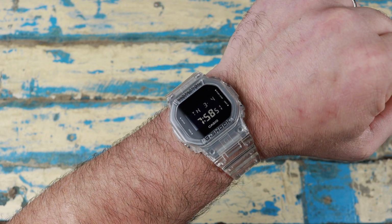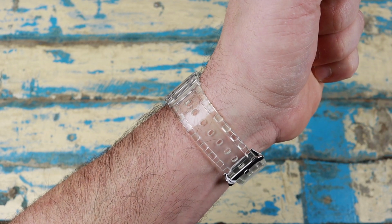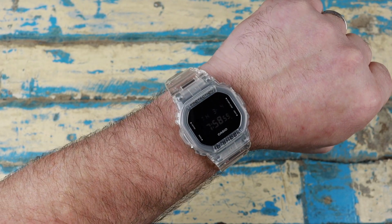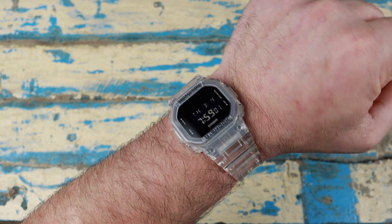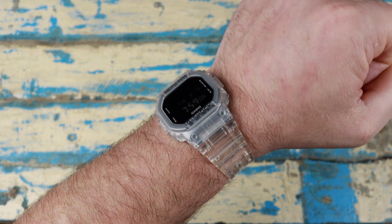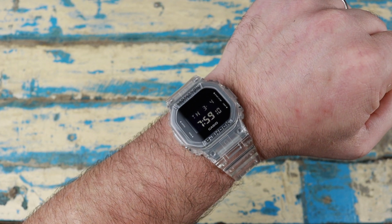So this is another cool one. Neat looking watch. Again, the transparent thing isn't going to be for everybody, but it is a cool look. Would be fun for a nice summer kind of knock around weekend watch. So what I think we should do is just get them all together for side by side, and then we will close out the video.